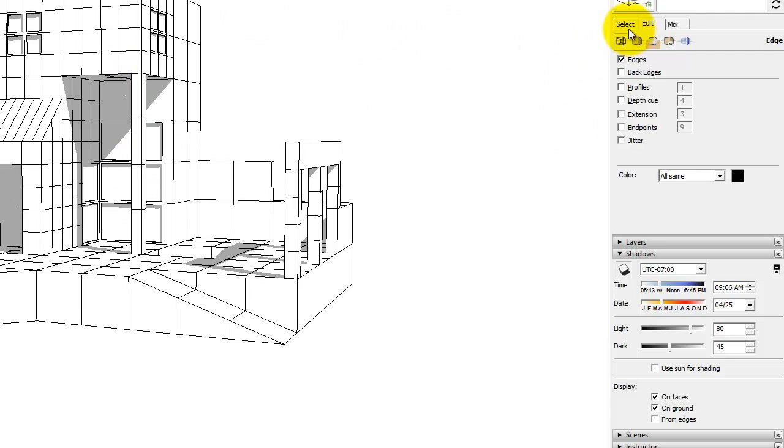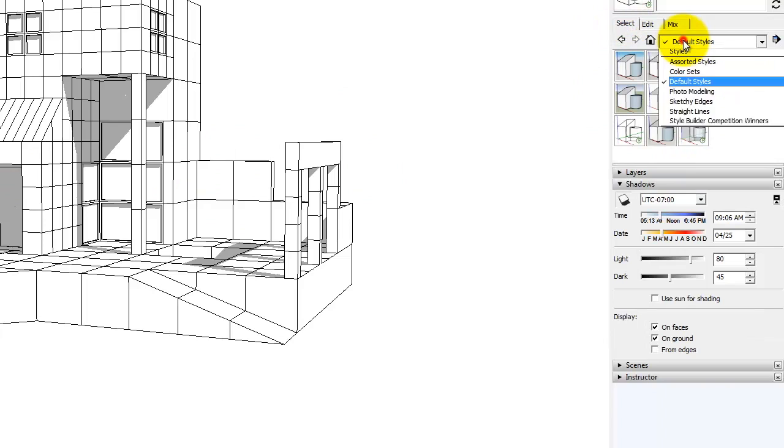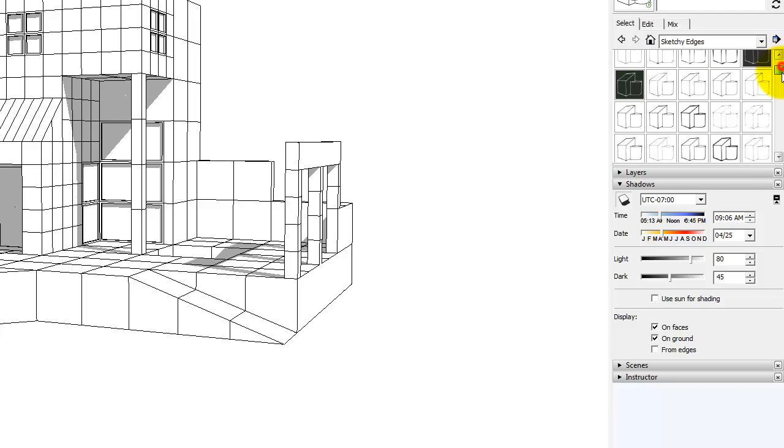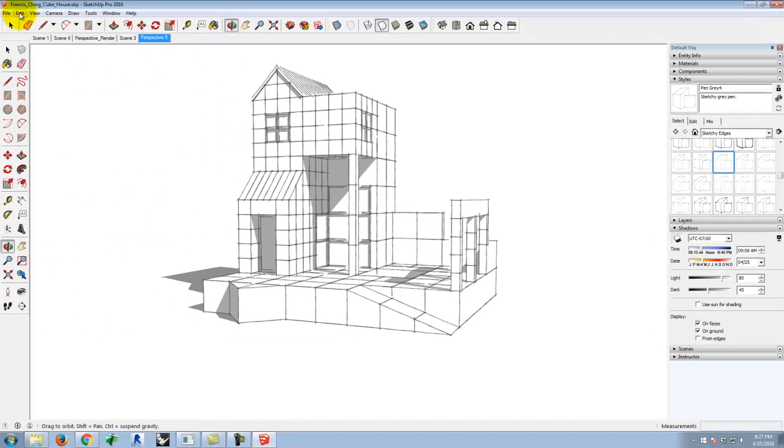And I'm going to go back to my Select menu. And the last couple that I'm going to do, I'm going to use some of the sketchy edge styles to do a few more exports to make the final drawing a little bit more casual. Really, which one is a matter of personal preference. I've had luck with a couple different ones before. One is the pen gray, which you have to kind of scroll down and look for. It looks like this. I want to make sure that my shadows are turned off, so we have just the line drawing again. And it's kind of a little bit more sketchy look to it.